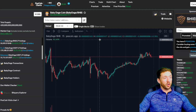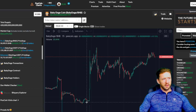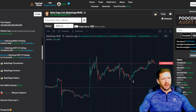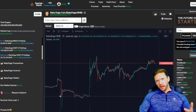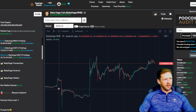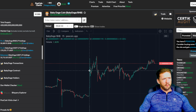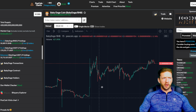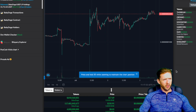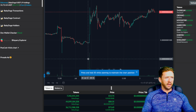Now this is going to surprise you because Baby Doge is actually doing okay. Because look at this bad boy here. I mean, yes, there are aspects of pump and dump in any coin. You get people dumping in Bitcoin, you get whales manipulating it. And you can see here we had a big dump and then a pump, and then a big pump here. But this is people putting high net worth money into it. When we come down to the volume, you'll see high net worth money coming in, because they obviously must believe in this coin, or someone's buying into it.